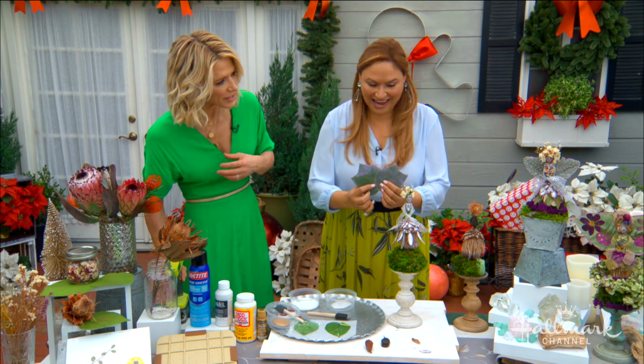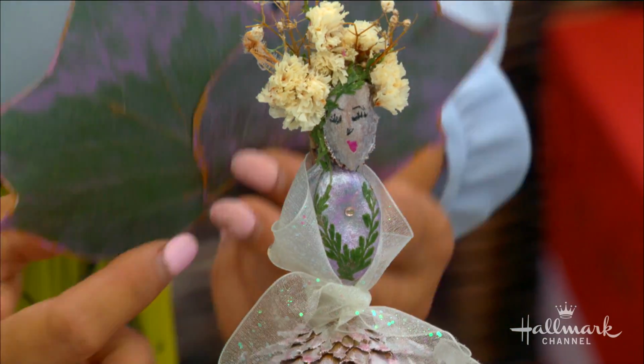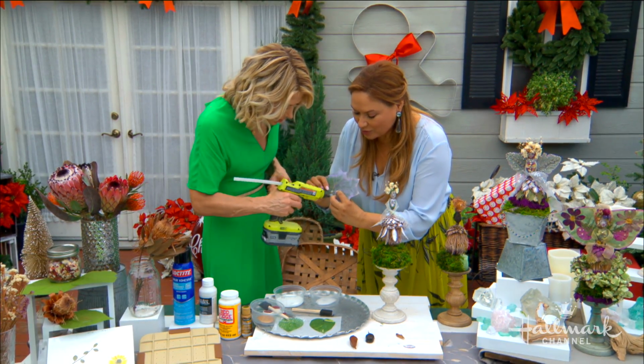These would be beautiful centerpieces as well. Isn't that pretty? But remember, guys, you can make your wings any way. You can go this way, you can go this way. I think we're gonna go up. So give us a little dab here. Another little dab. It's so simple.